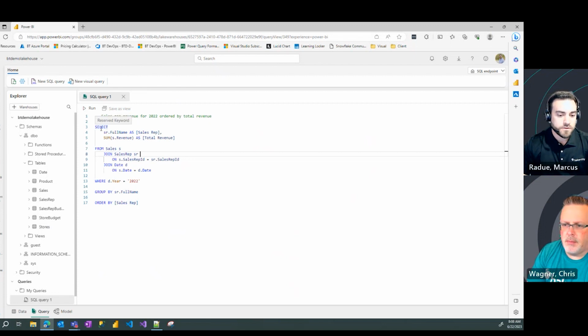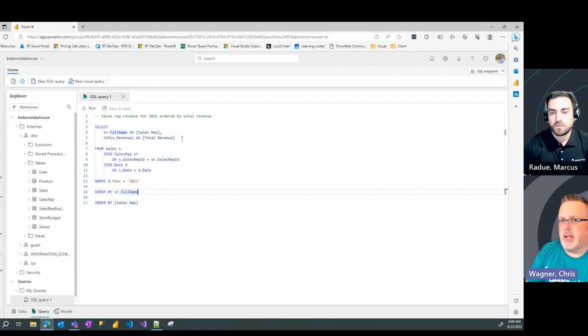Sure thing. So as Chris mentioned, you're going to start with a select, and you're going to define the columns that you want brought back in your query. So here I have my attribute that I want to slice by, which is sales rep name. And then here is my aggregate. I'm summing up my revenue total. And the tables I needed to do this are going to come in my from statement below. So I'm going to pull from sales. I'm going to join that to sales rep on my sales rep ID columns. And then I'm going to also join my date table so that I can leverage the year attribute in my where filter down below. Awesome.